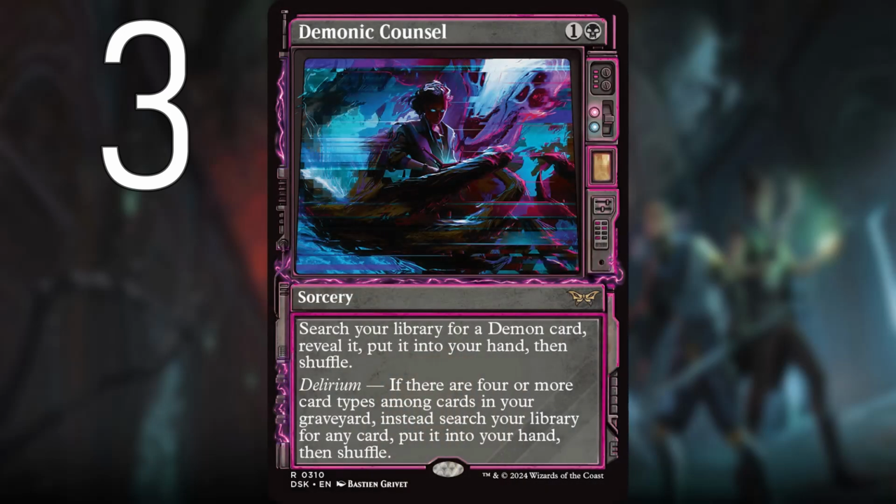Okay, so for number 3, I kind of cheated a little bit. I have the same card, but I have both of the arts. The card is Demonic Council. I'm going to show the showcase version first, which I think is really cool. I think I prefer the original art, but they're both just about the same for me. That's why they're both here.